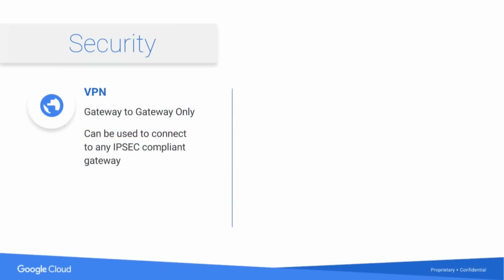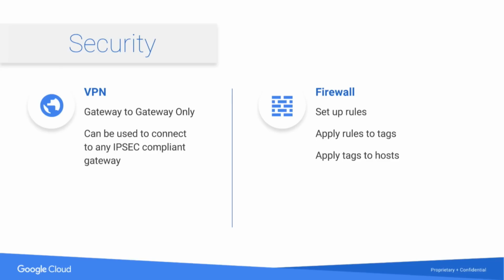So from a security perspective, a couple of things here. So virtual private network, VPN, this is not a service that's directed at individual users that may be out traveling the world and they want a secure way back into the corporate. This is about setting up virtual private networks between compute instances, if you like, between gateways. It essentially can use any IPsec compliant gateway, and now you can construct that just as you would a VPN network anywhere else.